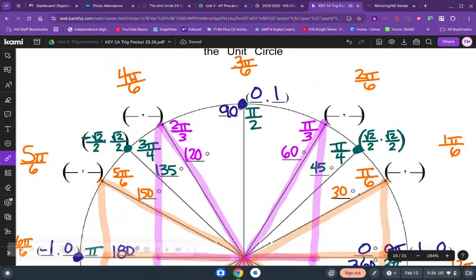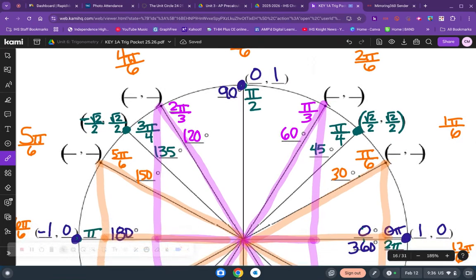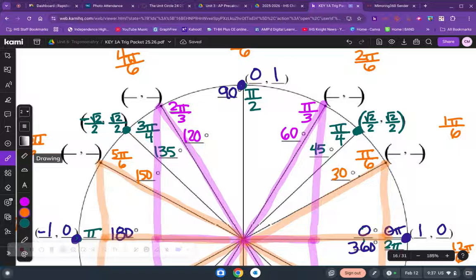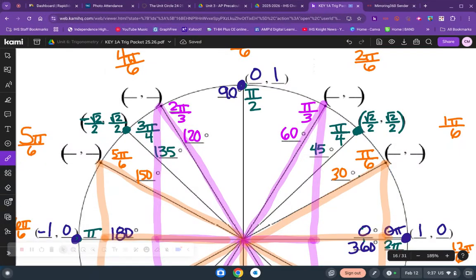All right, so going back over here, we need to know our leg lengths for the 30-degree family and the 60-degree family. We said we could figure that out easily because we know SOHCAHTOA. We know our hypotenuse is length 1 because my circle has a radius of 1. So every time I have a right triangle, my hypotenuse will always be 1. That's enough information. With my hypotenuse length and my angle measure, I could use SOHCAHTOA and figure out the leg lengths. Instead of doing that, I'm going to tell you what you would find. This long side here is going to be a length of square root of 3 over 2.